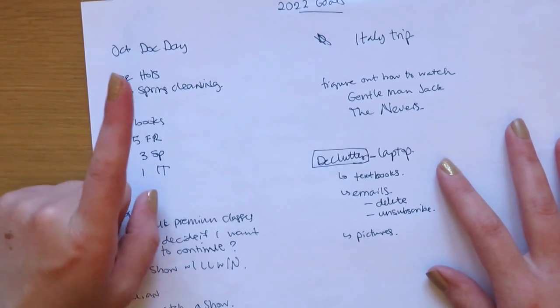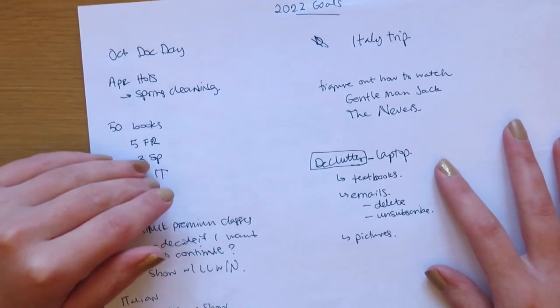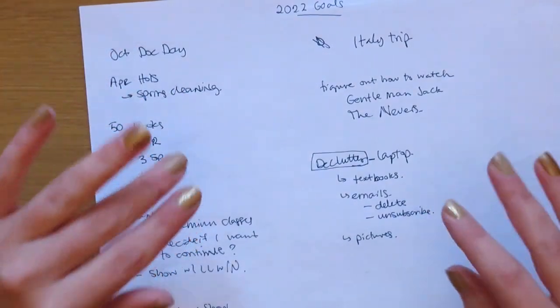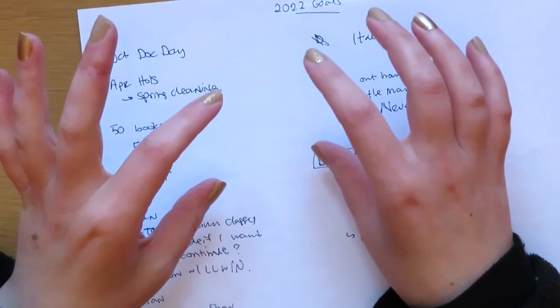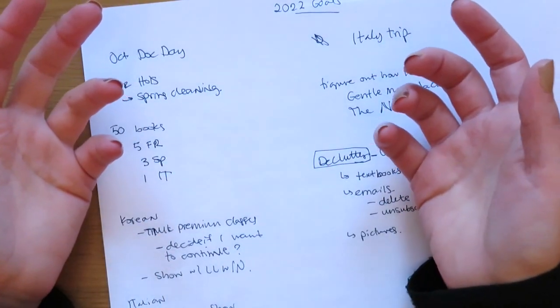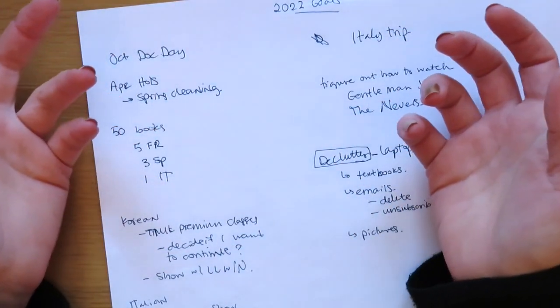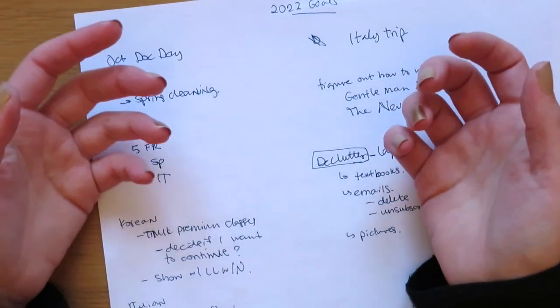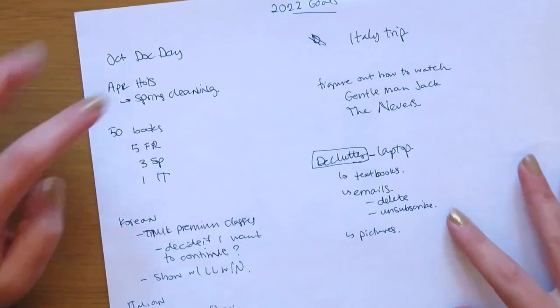One of these years I'm gonna get it. I think it might be this year. So even though I do read more than 50 books, 50 is a good number for me. I wanna have the little gold star of actually finishing my Goodreads reading challenge. And two, I feel like 50 is a good number. If I ever get busy doing other stuff, I don't wanna feel guilty that, oh my gosh, I only read 50 books and not 80 books. It's fine. You know what I mean? It's fine. So I'm gonna keep that.